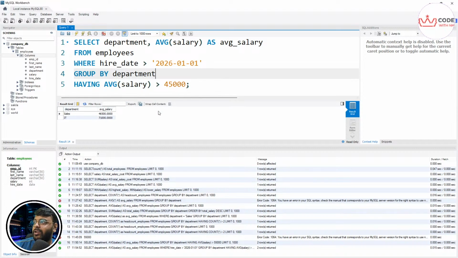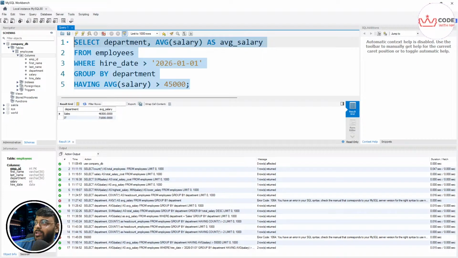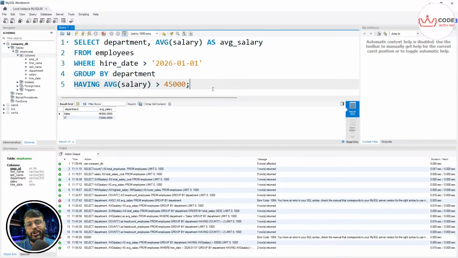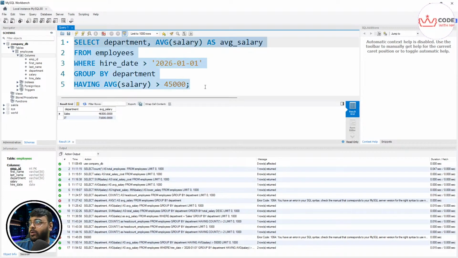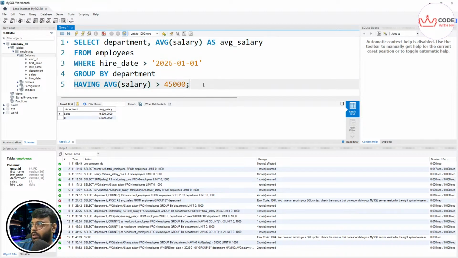Okay, so now this query has been complicated, I think, and this is an intermediate interview level question, a LeetCode level question, and of course a real world question. In the real world, being a data scientist or data engineer or data analyst, this is the type of question you will be solving. Your job is nothing but to create a query in this way, or else as an SQL engineer. So what I have done is, there are multiple things my manager is asking now, because in the real world they won't ask you to select this and give me the count, give me the average. They will ask you this type of stuff.